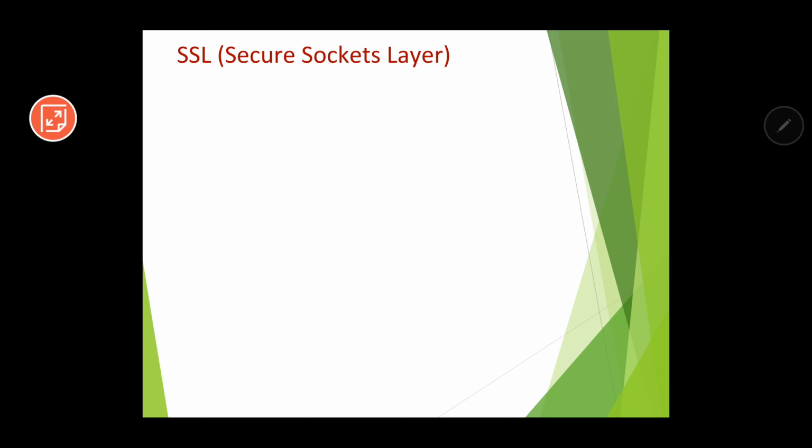Next we go to SSL, or Secure Sockets Layer. In the first line about the HTTPS protocol, it was mentioned that it is a combination of the HTTP protocol and the SSL or TLS protocol. We'll be dealing with only the SSL protocol. Suppose you have an online website, and by default you will get it as an HTTP website. But if you want it to be more secure, then you have to apply for a certificate known as a digital certificate, so that other users who come to your website can verify that you are a genuine entity.